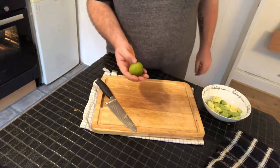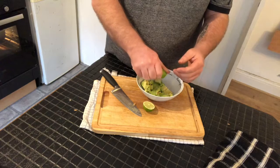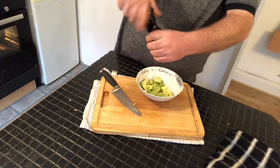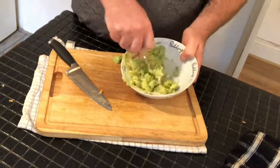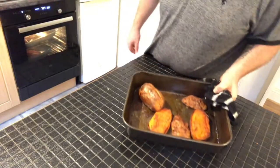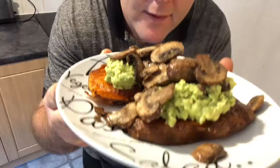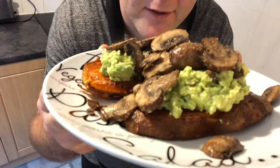I'm using a lime today to give it a little roll to help the juices flow. The lime or lemon juice will help stop the avocado going brown, and it will also give it a nice flavour. Just a bit of salt, pepper, get our fork and we give it a good mash. And there we go, we've got a nice avocado smash. Okay, so the sweet potato toast is done. Sweet potato toast with smashed avocado and garlic sautéed mushrooms.